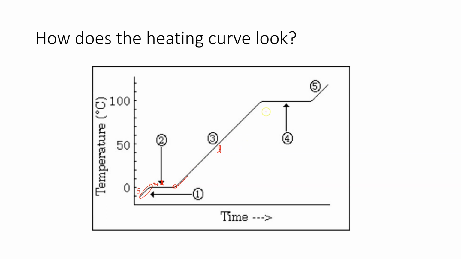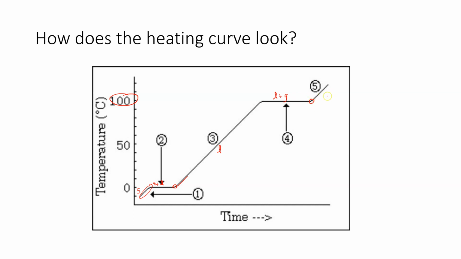And as you keep on putting energy in, you eventually get to the point where now you have liquid, and you have some of the liquid becoming gas. At what temperature? 100. Remember, water boils at 100 and freezes at 0, or melts at 0 too, right? So as you put energy in, the liquid and the gas start moving faster and faster, and the molecules do. Then eventually you get to this point right here where all the liquid is gone.